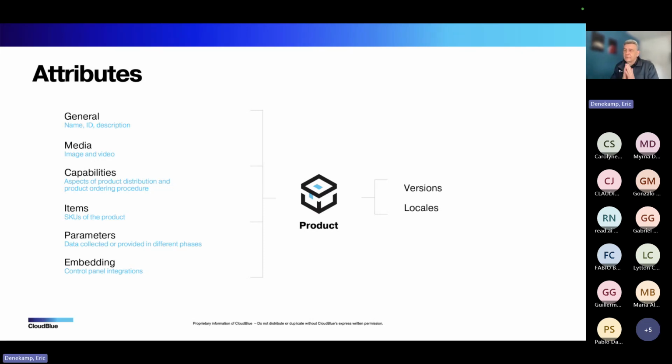Besides those attributes, a product has versions. A product has versions because products evolve, right? That's, I hope, not a strange thing for you. So the idea of when you onboard a product onto Cloud WooCommerce is that you always have the latest version. So whatever happens, you can, in this case, not mistake and use a version that is half a year old, unless that is the latest one, right? You always onboard the latest version, and it is possible to localize your product.